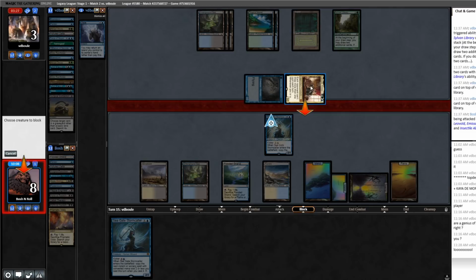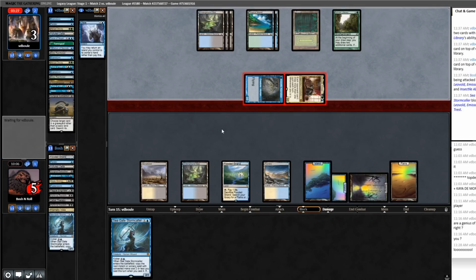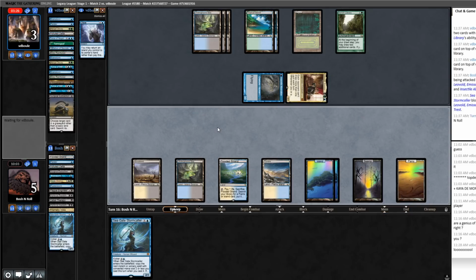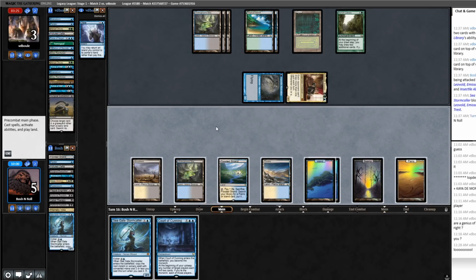So by blocking Leovold here, I can buy a turn. Come on, Swords to Plowshares. Well, could be Swords to Plowshares. Oh wait, no, they have Leovold. That actually doesn't do anything. Alright, so what can I do about any of this? Probably nothing. Alright.